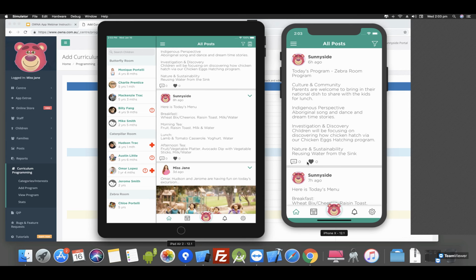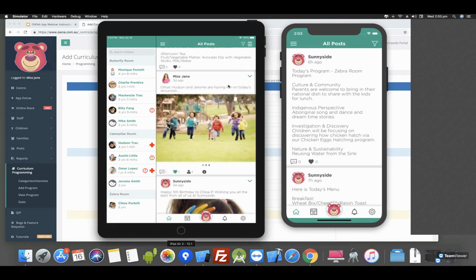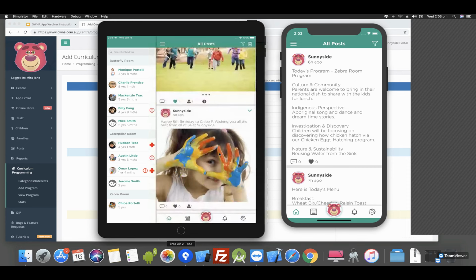Because they comment on your menus, you know from your menu stats what's popular. Also, from parents' comments, you can see what they like to see, and you can make better decisions with your menu, just like you can with programming. I'll come back to that in a second, but it's the same with your menu. Okay? Down here, we do your birthday messages every single day.